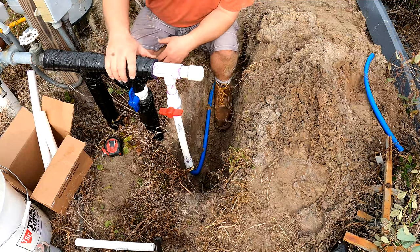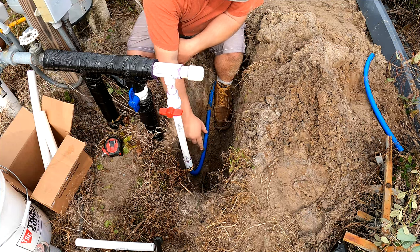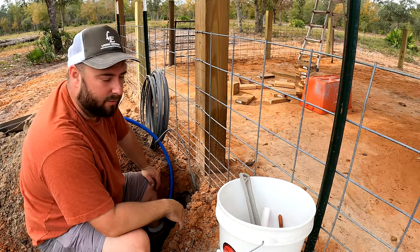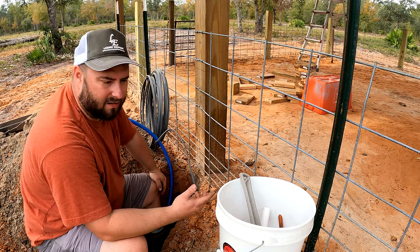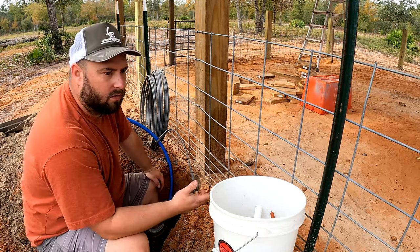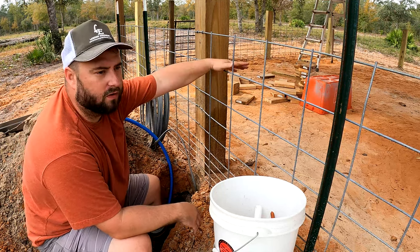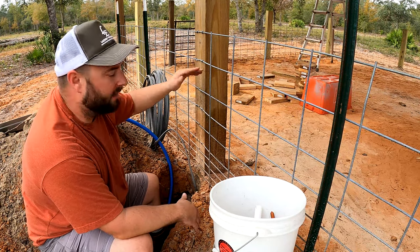All right — one inch main line, three quarter inch valve, three quarter inch pex to the barn. The hogs will have nice cool clean drinking water. So a hog nipple tree — what comes to mind when I say those words? I'm not inventing the wheel here, we're just merely redneck engineering it to fit our standard. I want to leave some room for a few different pigs at one time to drink water, because the goal is to have multiple sizes inside this pen at the same time. I want to give them the ability to drink water at the different stages of life.